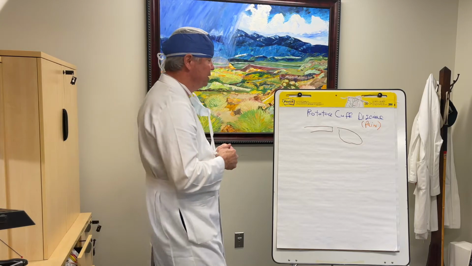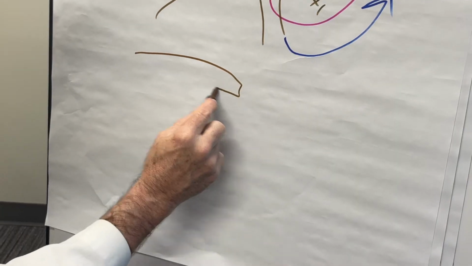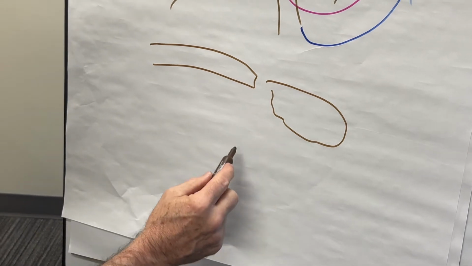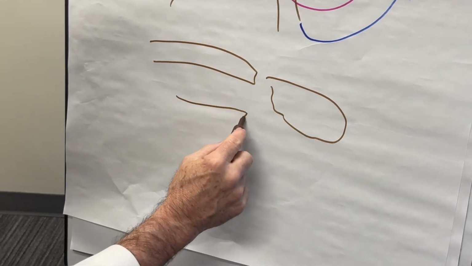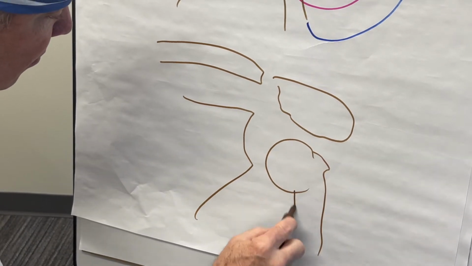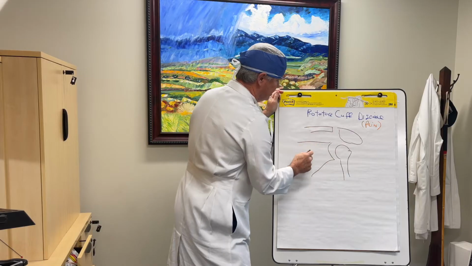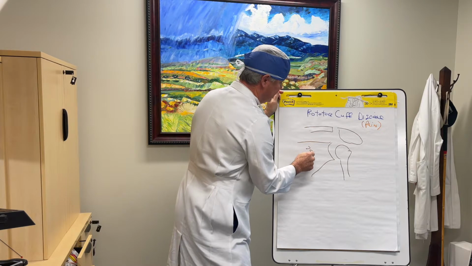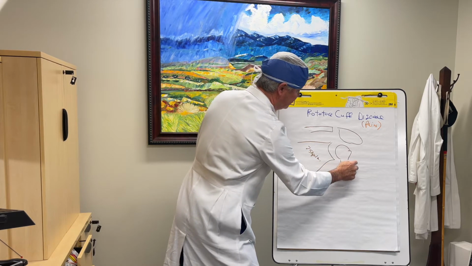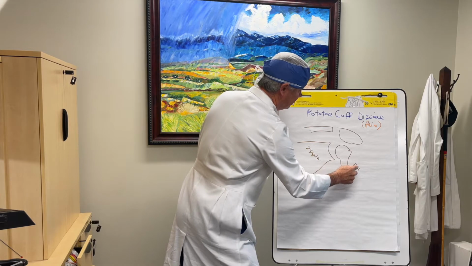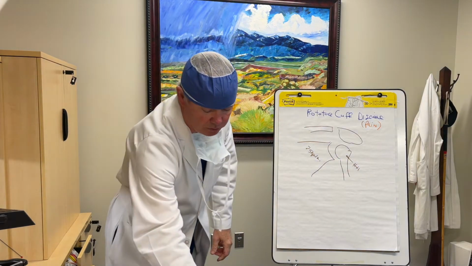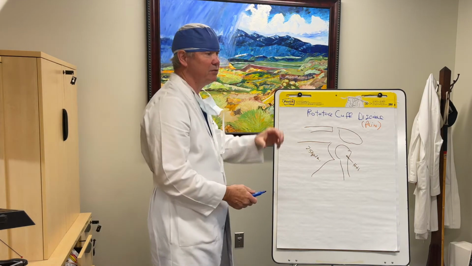So if we look at this, we're going to start off looking, this is the clavicle, okay? Let's assume this is the clavicle, say your left shoulder. All right, underneath the clavicle is the humeral head, which articulates with the scapula, okay? Scapula, okay? And again, this is the humeral head, right here.